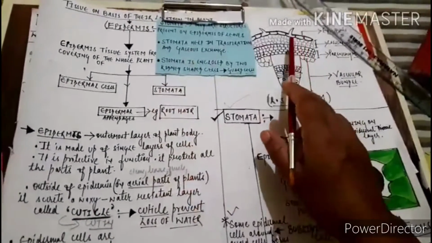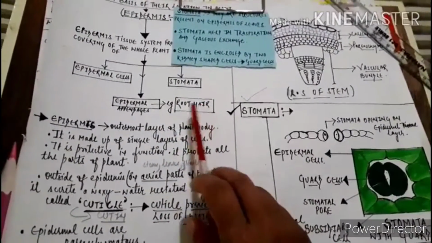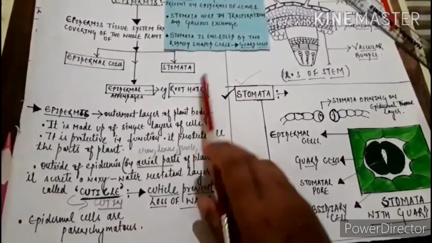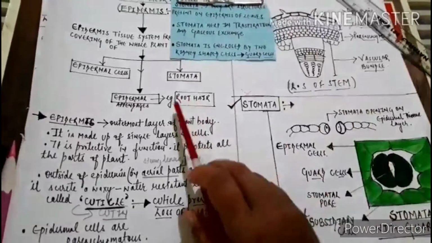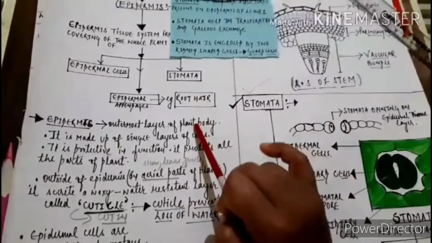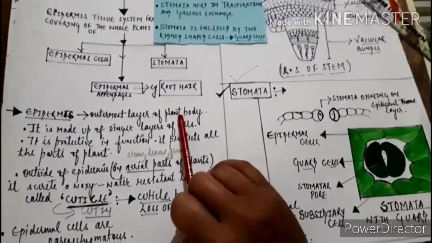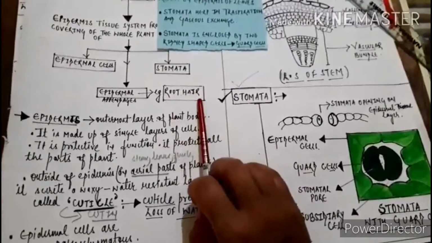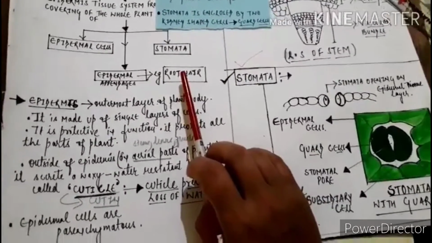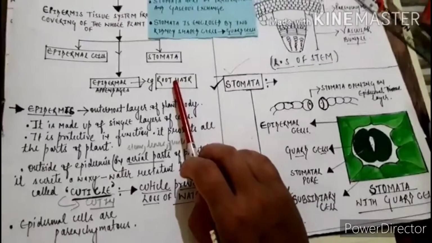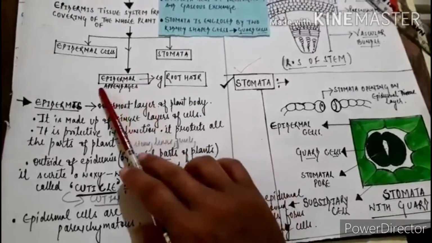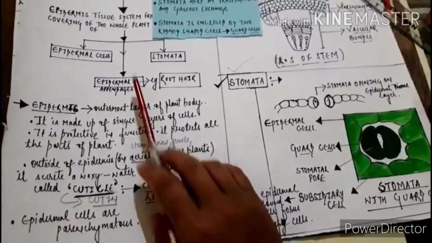But these hair like structures which are present on the root are called root hairs. Cuticle is absent in root hair. Epidermal tissues give rise to root hairs in the case of roots. Why? Because the root has to absorb water, and these root hairs increase the area of absorption of the roots. More water and minerals can be absorbed with the help of these epidermal structures, epidermal appendages. Appendages means structures which arise from the epidermis.